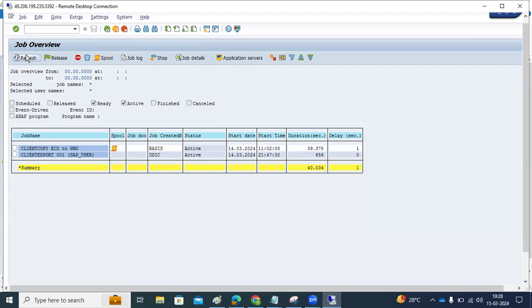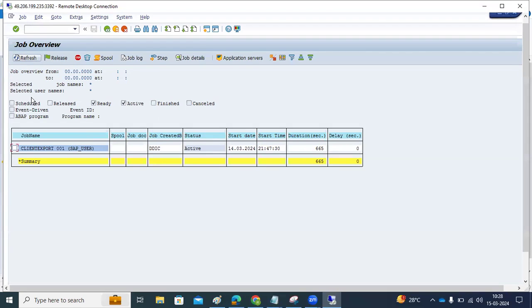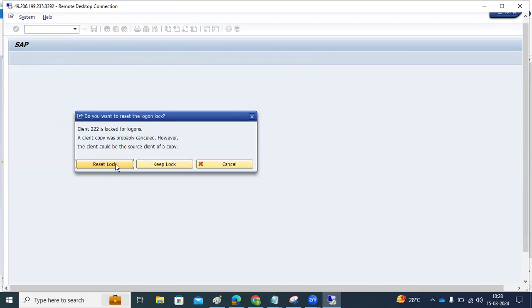See here, the job is still not getting cancelled, which means it is hung or doing something. It will close all the connections. Now the job got cancelled. You can see, but this one is still running. Definitely it's only one process here, so it will complete.